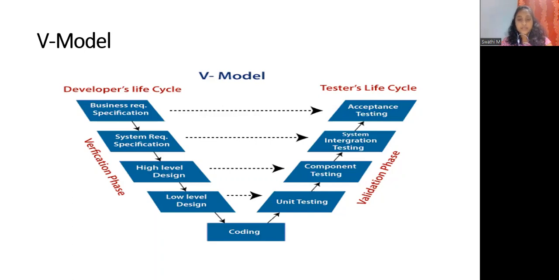The next is unit testing. So here unit testing is the first phase from the tester's life cycle. Here the validation phase is done. In unit testing, it is developed during the module design phase, that is, after designing the low level design. That means the product is designed at a low level. Here unit testing is nothing but to eliminate some errors or defects at code level only. So unit testing was introduced.